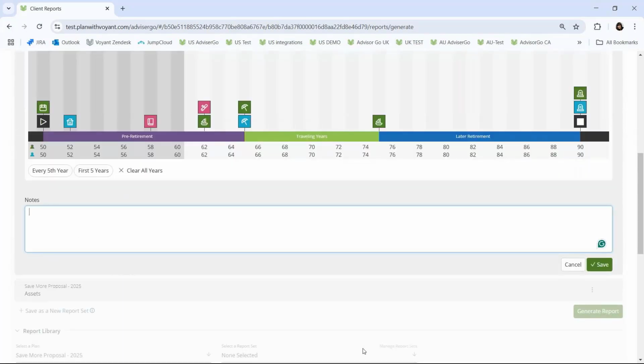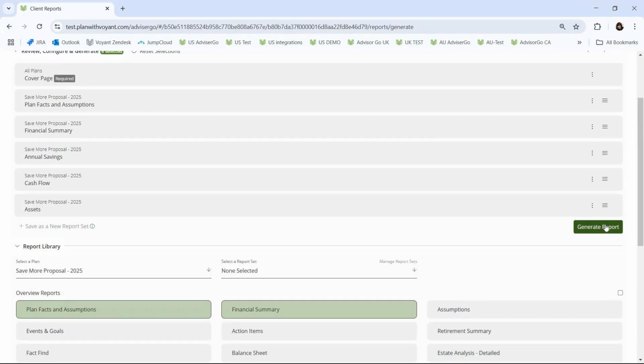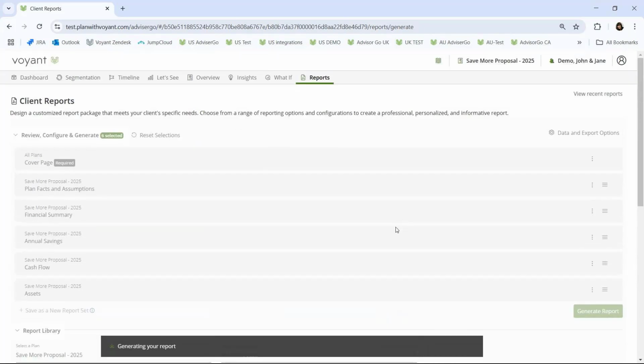And you can even create a note right here if you wanted to. We discussed annual savings figure of XYZ into brokerage account. And then you could create that note, and then that would print out on the report, and it would be saved into the report that would be given to them. So that would be how you would generate the report, and that would be sent to them. So I hope that that was helpful.